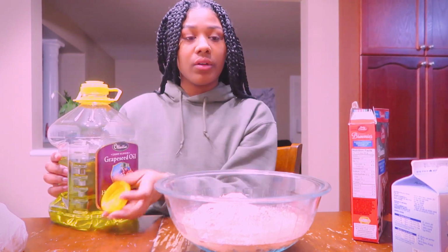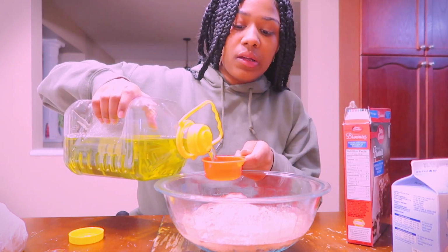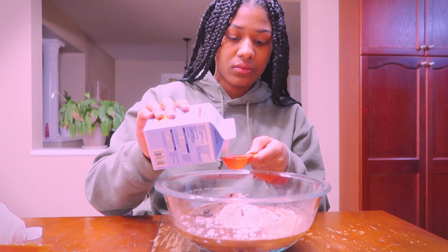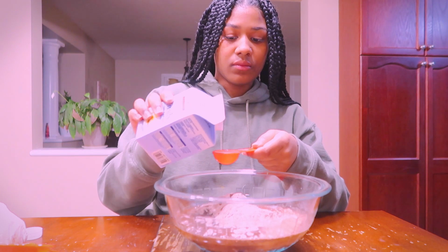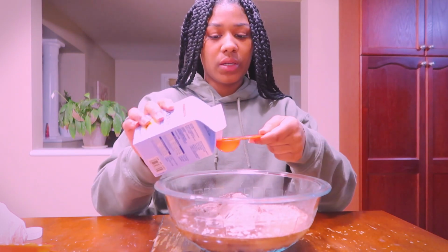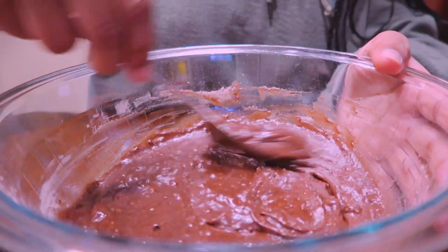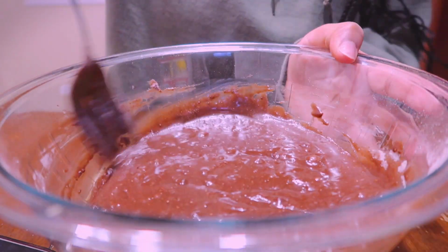And 1/3 cup of vegetable oil. It's supposed to be 1 large egg, but I don't have any eggs, so we'll do 3 tablespoons of egg white. I should have got 2. I don't know how many brownies y'all expect to have.